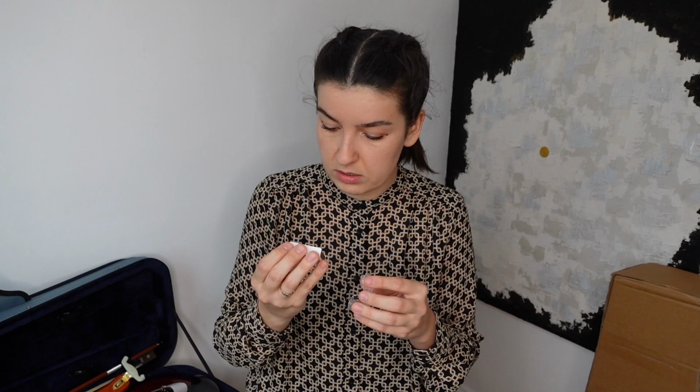This is like a dream. I need to double check what the price of this violin is, but you'll find it in the link down below. I think it's less than $100, and you get rosin, right? Designed in Italy. Violin, tuner, fine tuner, a set of strings, and the violin with strings. All you have to do is assemble it.